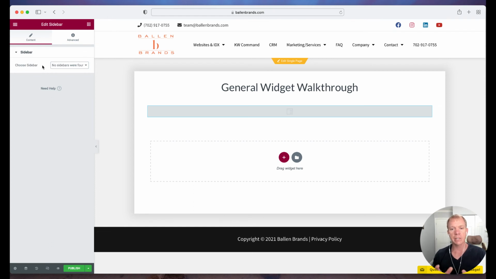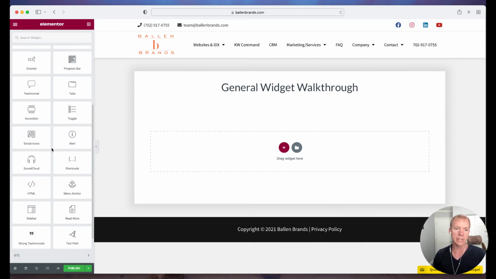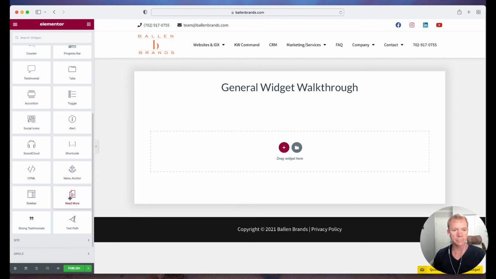If we have themes that have sidebars, or we have sidebar widgets and things like that, we can actually choose the sidebar so it pulls specifically on this page. Not on all pages like some of them do, or not just on the blog pages, but this is a way for us to choose an actual sidebar that's been configured in WordPress itself. So again, if you're not familiar with that or don't have anything configured, you're really not going to utilize this feature, but if you are trying to get a sidebar on the page, that's going to be the way to do it.